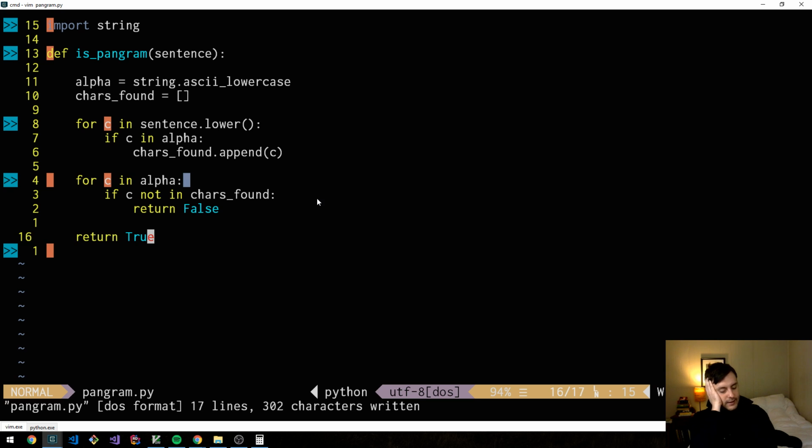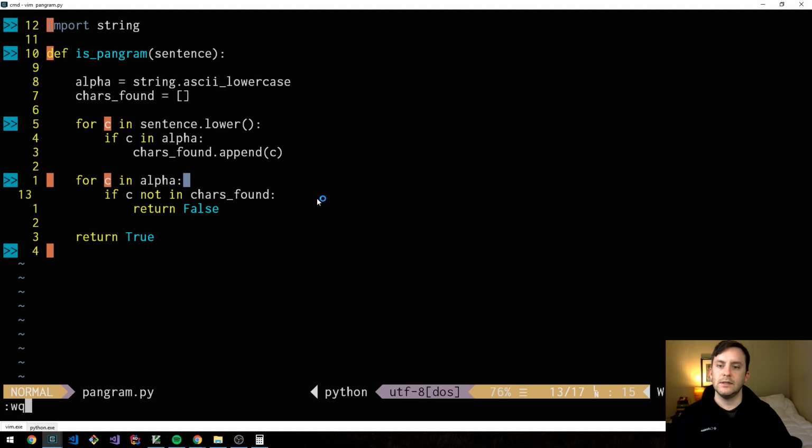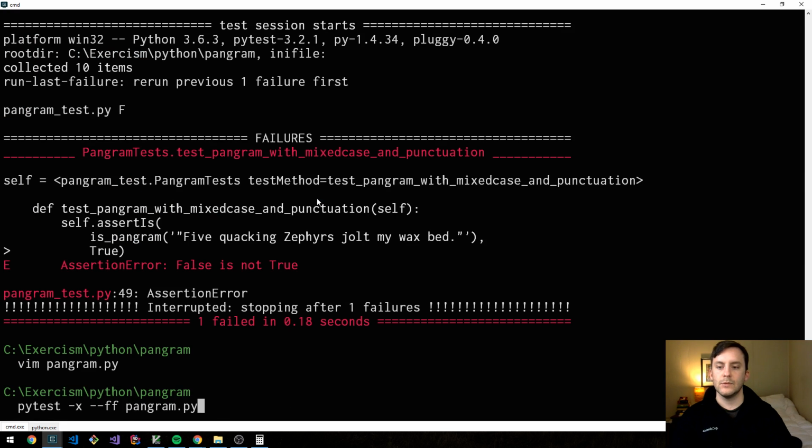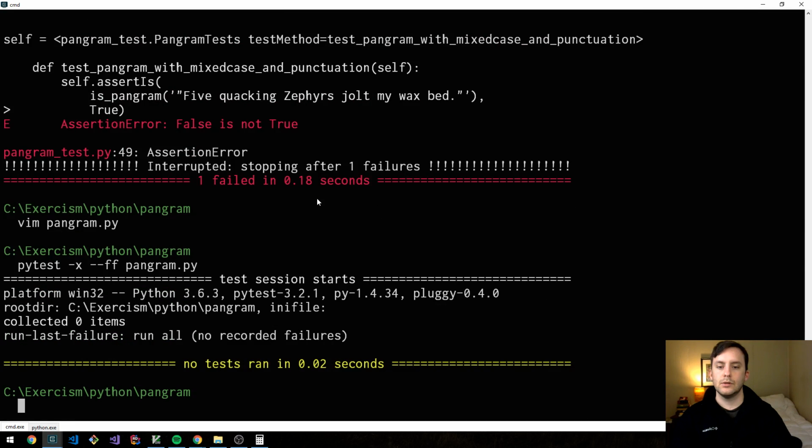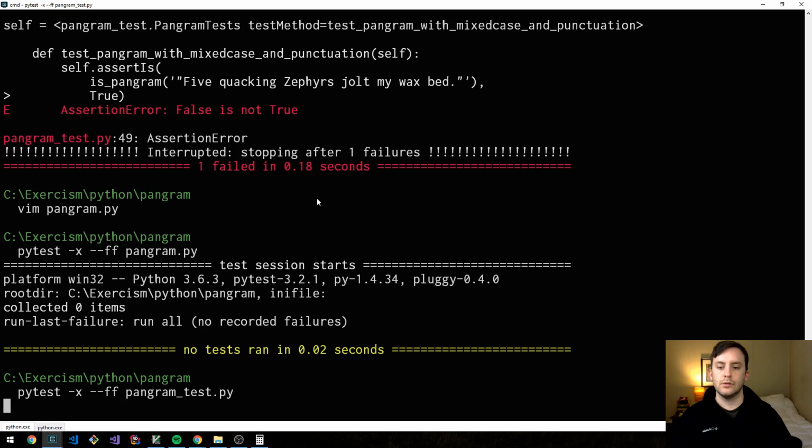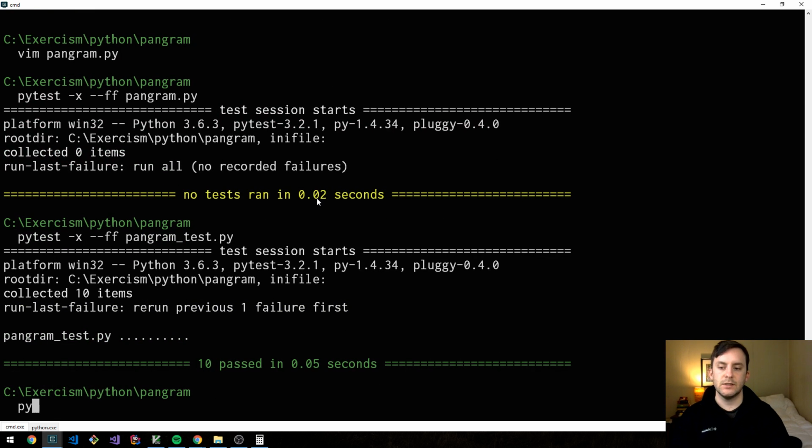And then I could ignore that by saying if not in alpha. Let's try this way first. Alright, well this passes too, but I think that was also a good idea, Baylor.